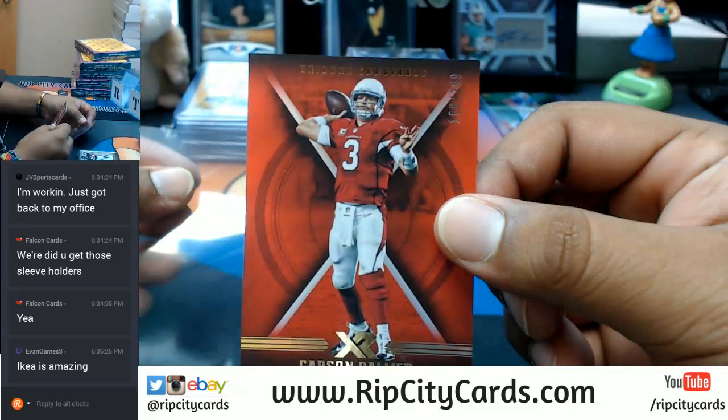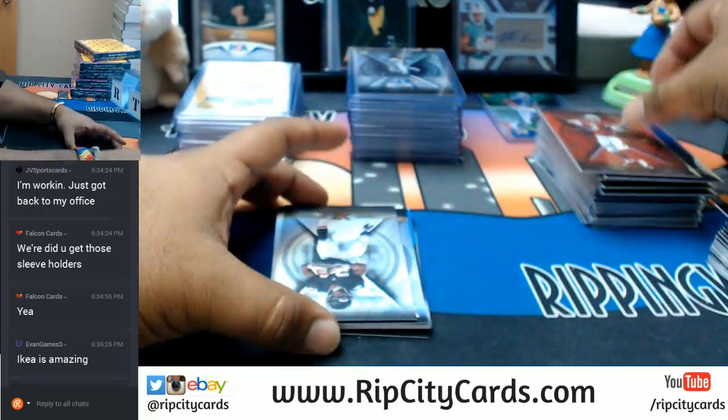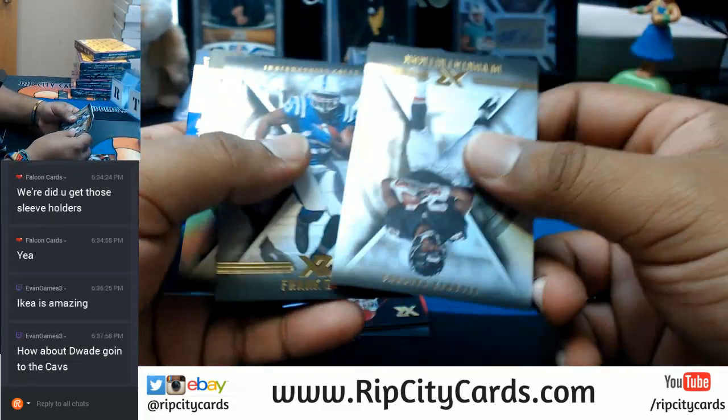Carson Palmer of the Cardinals to $299. Dude, D-Wade going to the Cavs.